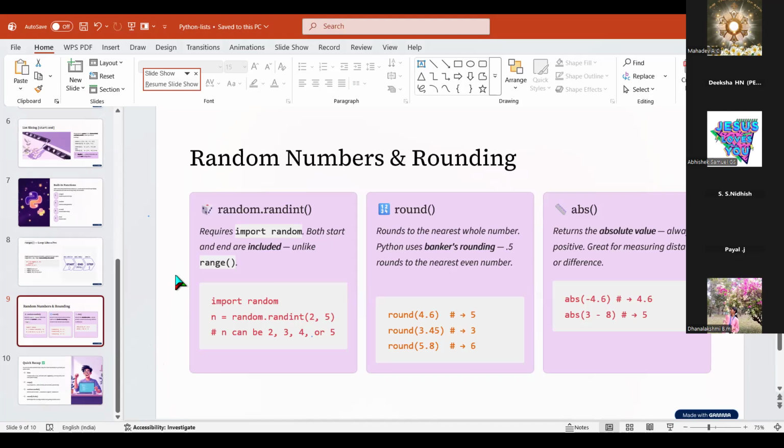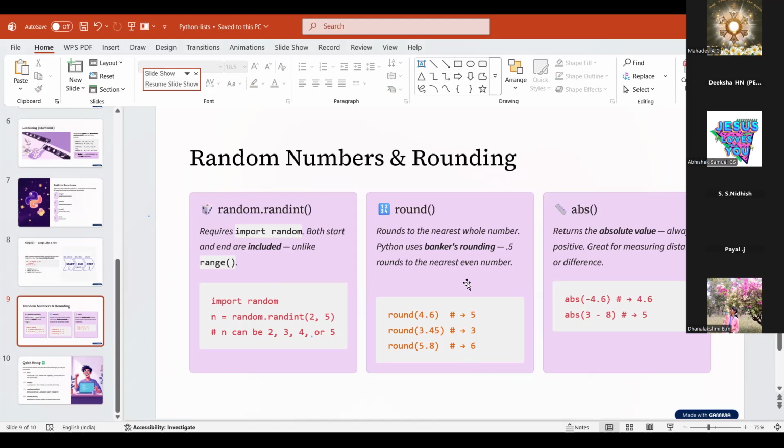So what we can state is that randint requires importing random, with both start and end, unlike range. So here we have imported random, and n is equal to random.randint(2, 5). So n can be either 2, 3, 4 or 5. You may not know until you get the print or the result.